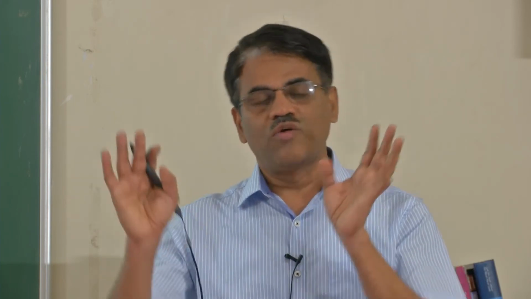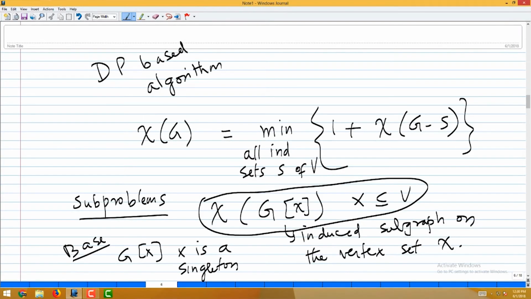They are all sitting somewhere else. You can find some other vertex and make it maximal. Then nothing changes in the solution, so you get another partition with the same number of colors, or maybe even smaller. No, but it is an optimum partition, so you won't get something smaller. You get another optimum solution where at least one color class is a maximal independent set. How does that improve my running time? Because if you go back here, instead of all independent subsets of the vertex set, I can actually try all maximal independent subsets.